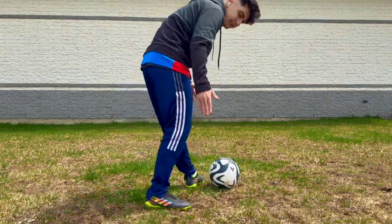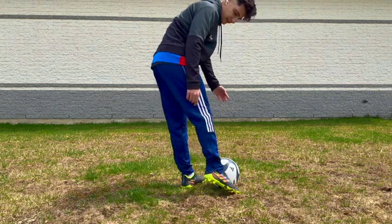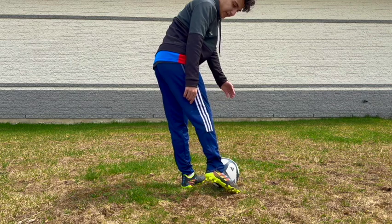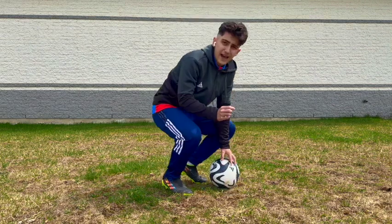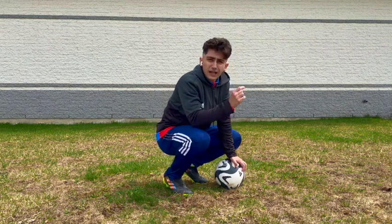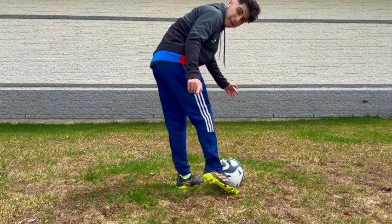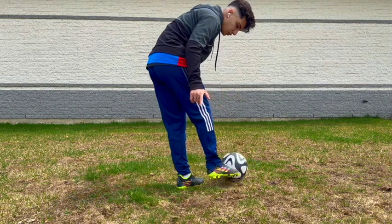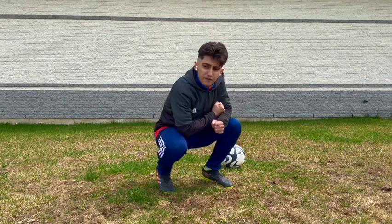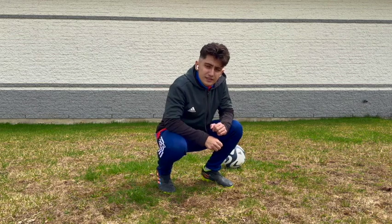Now for your foot that makes contact with the ball, you want your toes to be flexed down and out. Your toes should not be up. When you flex your toes, that's really locking your ankle, and that really generates a lot of power on the ball. A common mistake that people make when they shoot the ball is that they might flex their toes, but when they make contact with the ball, they move their toes up, and that alone takes the power away from your shot, and that alone is making your technique wrong. So when you shoot the soccer ball, it is very important.